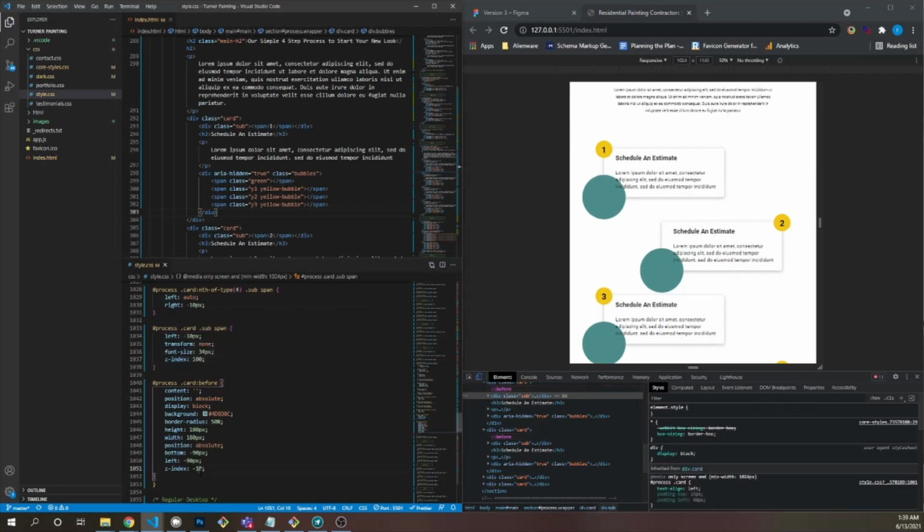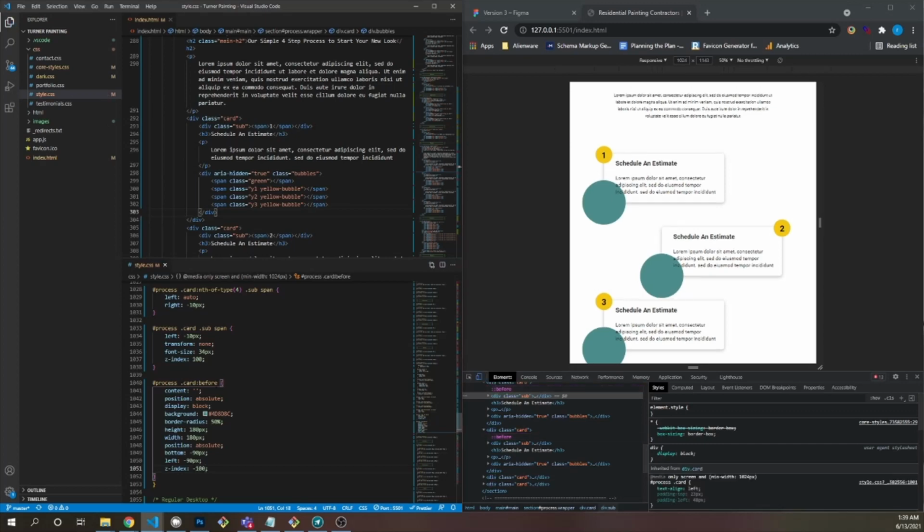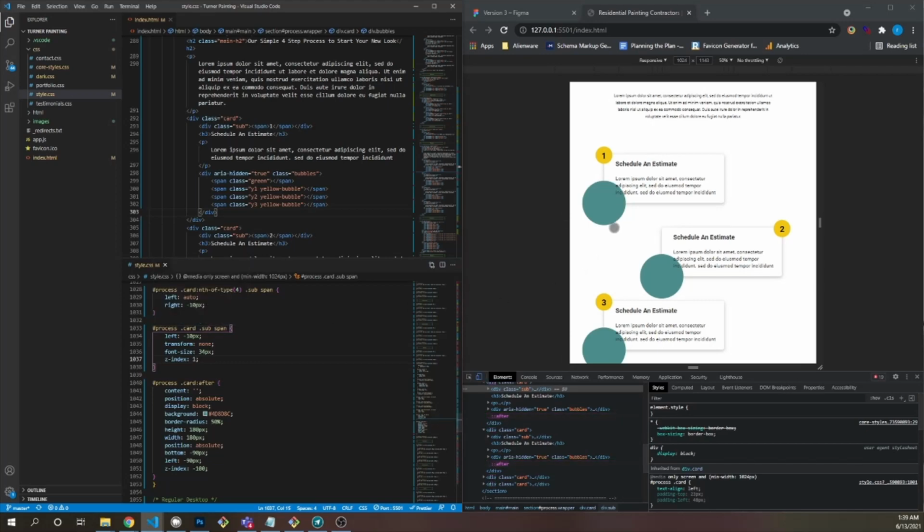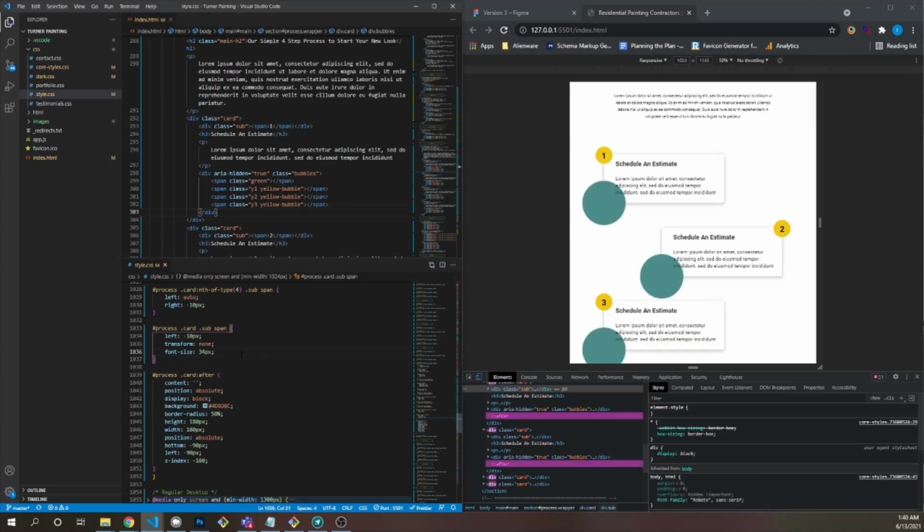No. I really don't know what's going on here. Oh, because I'm doing this on the sub. Maybe if I was on the card.